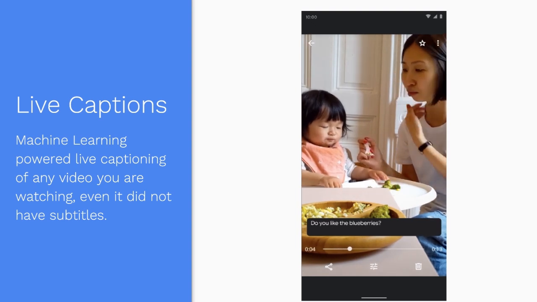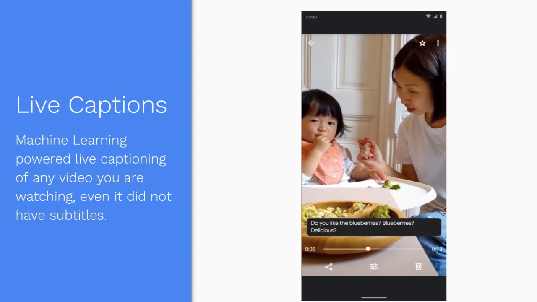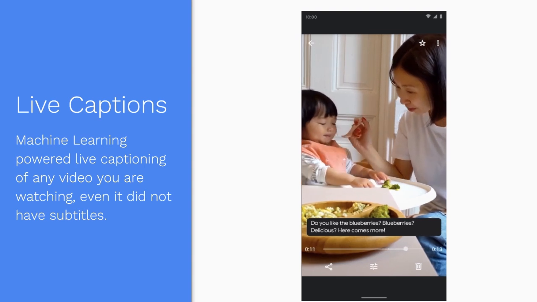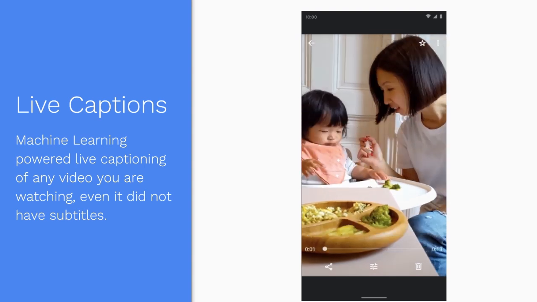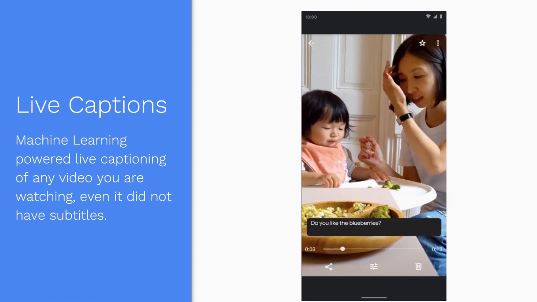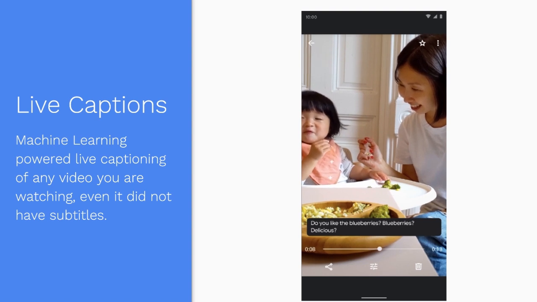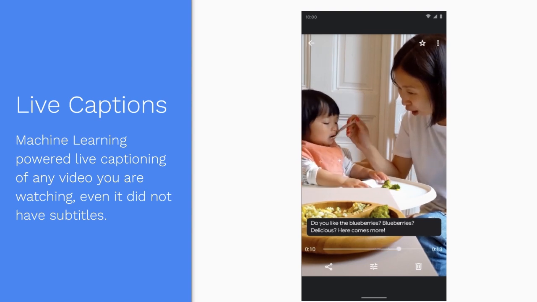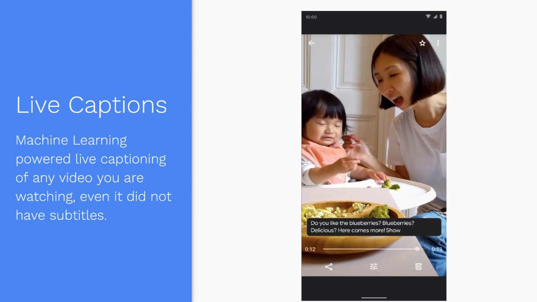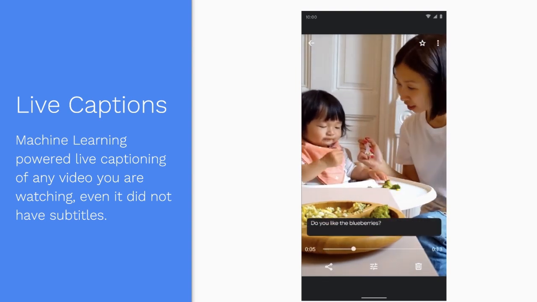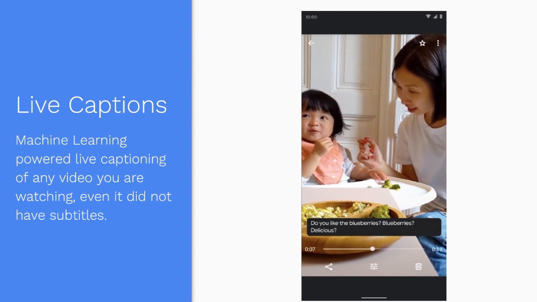Another very interesting use case where Google has thrown their machine learning capabilities into the OS is live captions. If you shoot a video on your phone, or somebody shares a video with you over, say, WhatsApp or something, those videos do not have subtitles in them, like professionally created subtitles in movies, right?